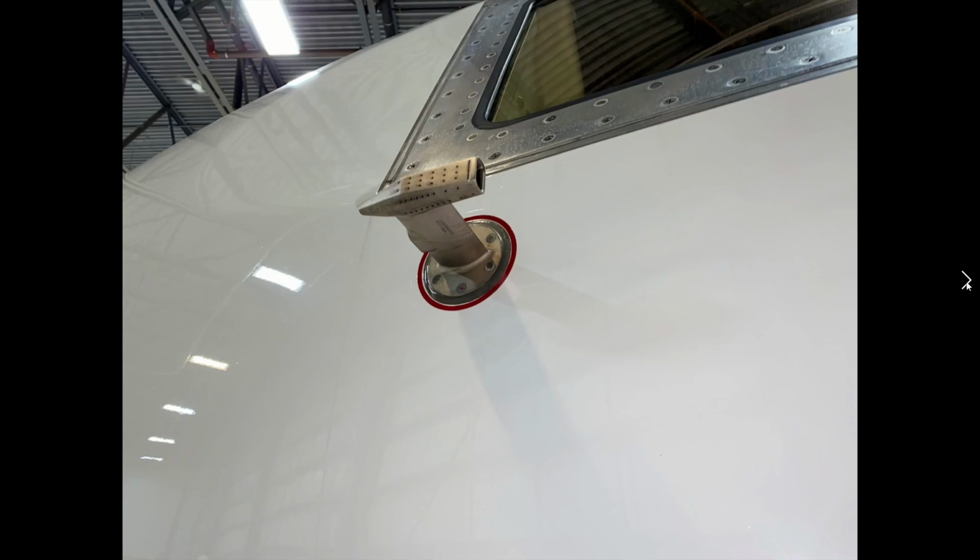So this is the TAT probe, or the total air temperature probe. And this is one of the probes that we have on the aircraft that measures temperature. It has quite a few functions. It's one of the temperatures that's displayed on our PFD. So we'll have outside air temperature, our SAT temperature, or saturated air temperature, and our TAT temperature.